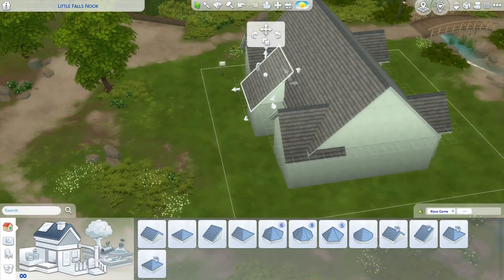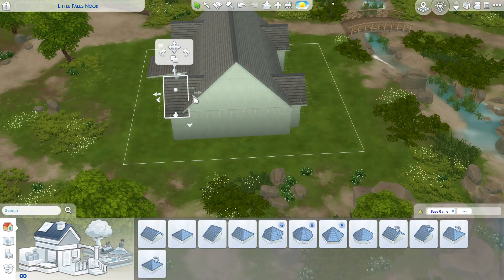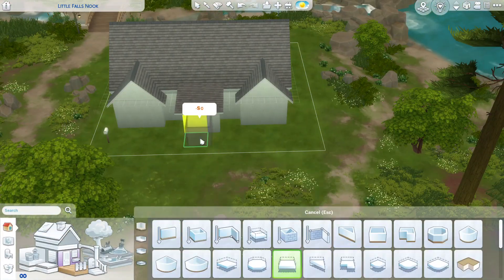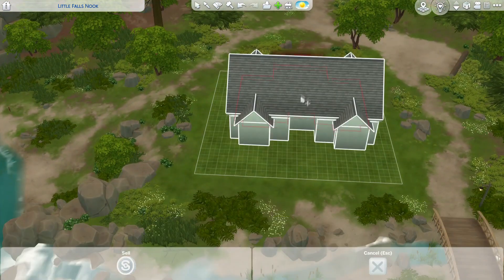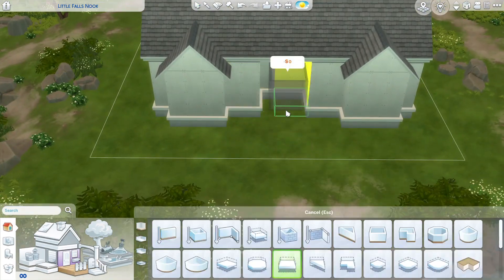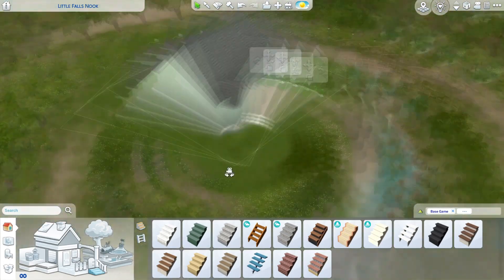This build will be a two bedroom — I want to say one bathroom, not 100% sure on that, but definitely two bedroom. It has a more contemporary style; it's not super modern but it's definitely not a traditional build at all. Yeah, I feel like this is going to be a contemporary build for this one.